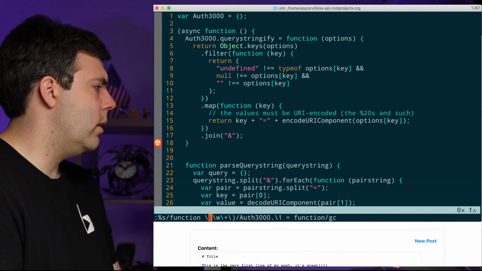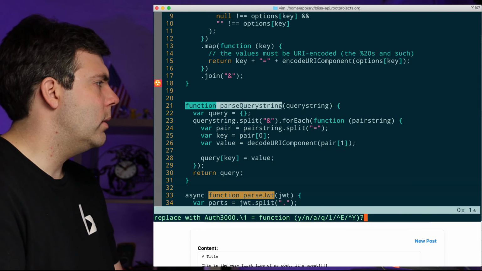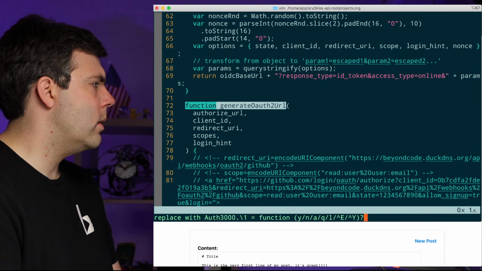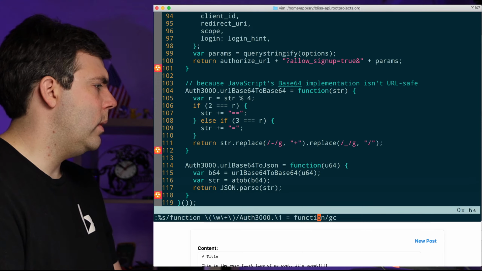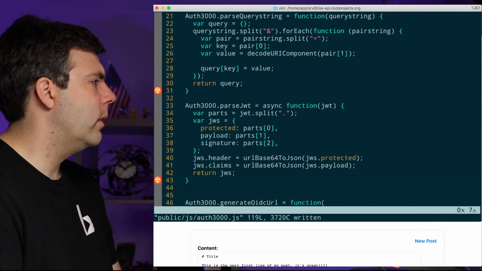So what was wrong here? That needs to be escaped. That needs to be escaped. All of those need to be escaped. Okay. Not that one. And then we need to make the one change for the async function, which we could have done by hand, but whatever.